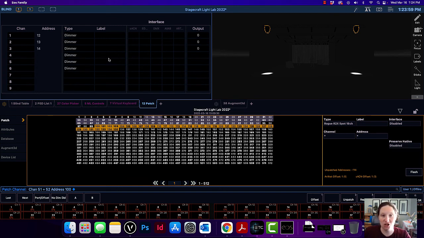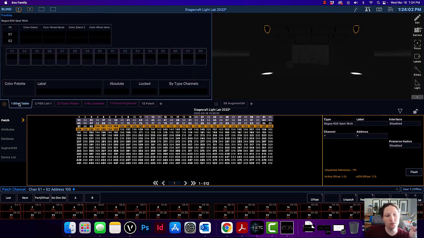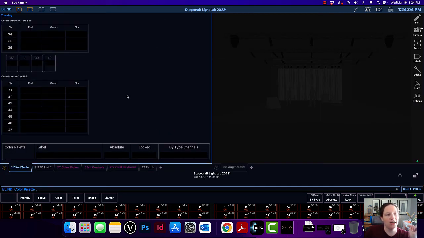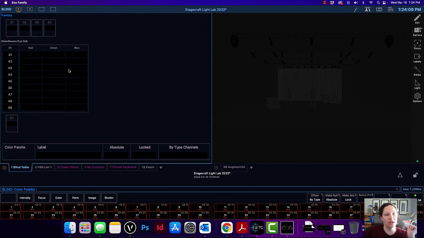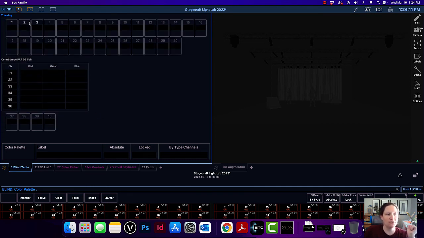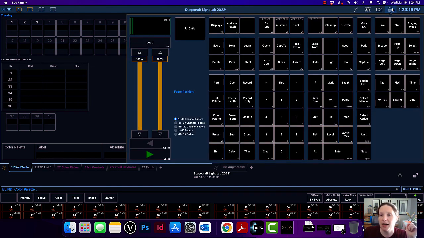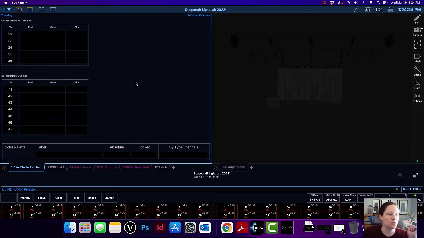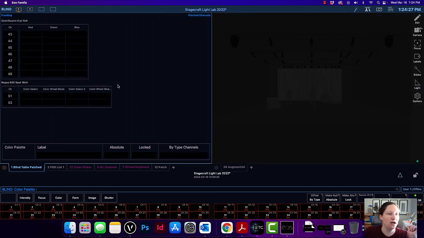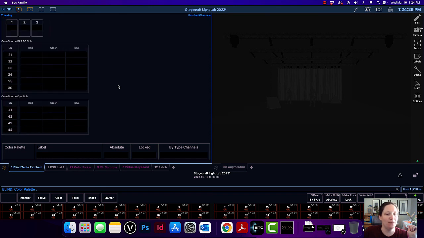So that is patching. And now you'll notice when we come back into the table, right, you have like gaps and things, and like these have red, green, and blue that you can see. Some of them now are lighter gray, which means that they're patched. At this point, I would come up here into Flexi again until it says live table patched, because then I'm only seeing fixtures that actually exist, okay? And so that's how I would manage that, okay?